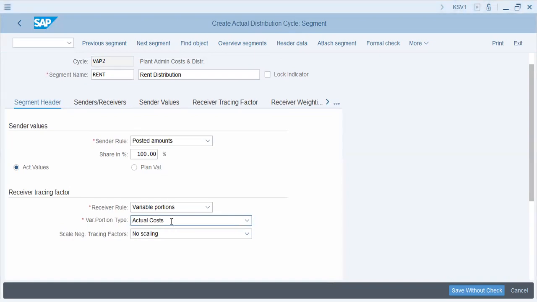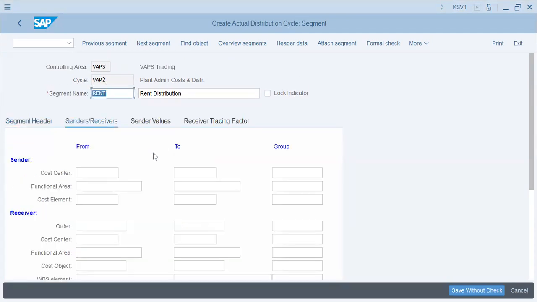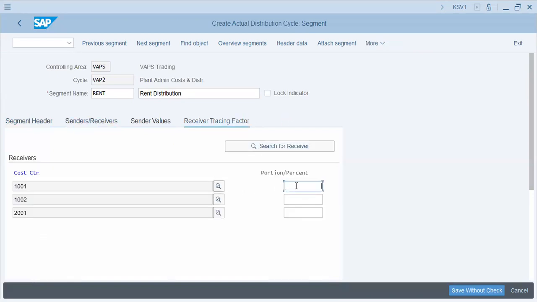That segment sender rule, fixed percent, receiver rule is fixed percentages. Okay. Sender receivers 1011, 400, 600. Cost centers will be receiving, tracing factor 101, percentage will be 25, 50, 25. Okay.